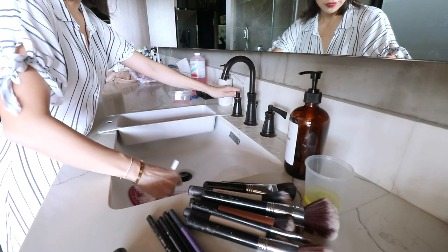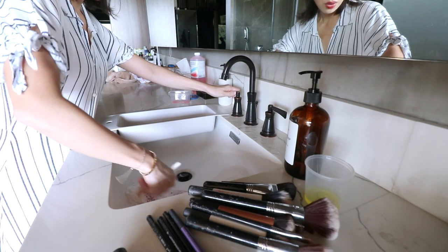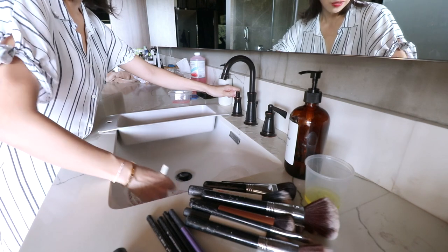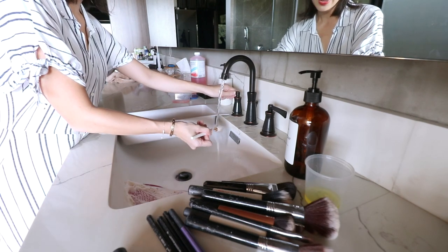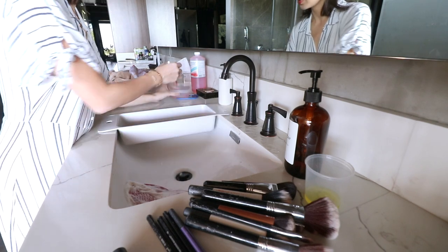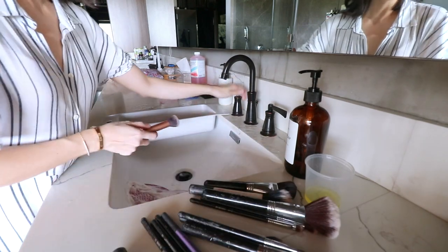Sometimes I'll do a double cleanse if I feel like the first run with the dish soap isn't really cleaning it enough. This one is white, so you can really see if there's still dirt or color on it. I use it for my cheek tint or my cream blushes, so you can see that it becomes pink. And now that I've double cleansed it, it's back to white, so now I know it's clean. Soak it in my solution and leave it here. I'm just gonna repeat the process for all of these brushes, and that's it.